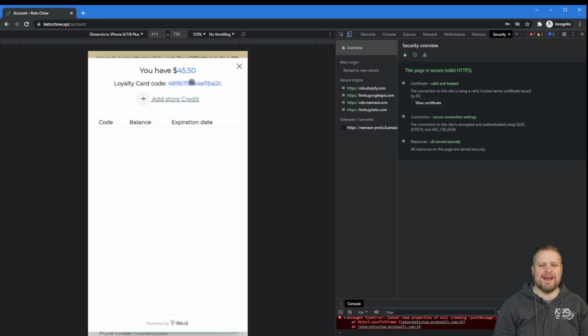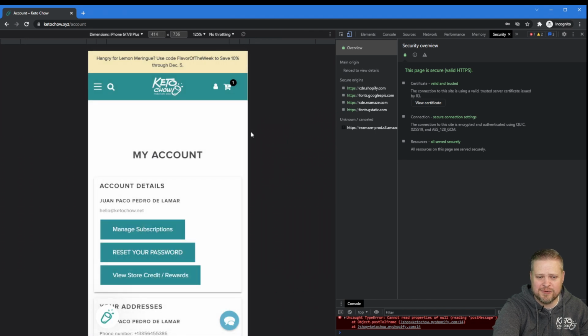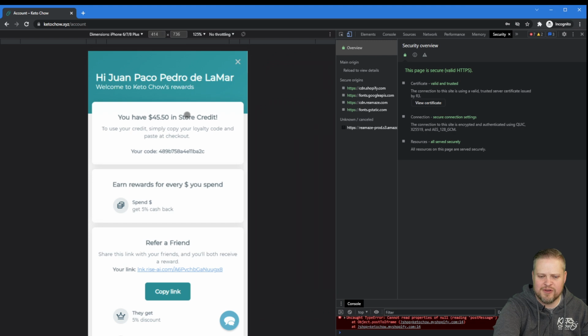That code is important, and it's actually kind of sensitive information. If you were doing what I'm doing right now, which is recording a tutorial video and showing off this code to everybody, you wouldn't want to do that, because anybody could take that code, which, by the way, I'm going to reset as soon as I'm done. That code is tied to your account, and any new rewards that go into your account are tied to that number. You wouldn't want to give that to anybody unless you share an account with, say, a spouse. Because they could drain your rewards account and continue to drain it until you contact us and have us change that number. So don't give that number out, and don't have it in screenshots, any of that sort of stuff. Just a little bit of security stuff here. The same thing shows up here, telling you that you have in-store credit.